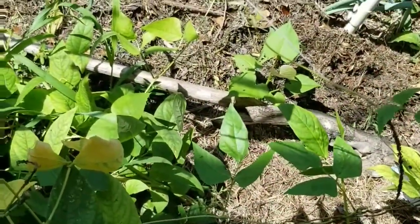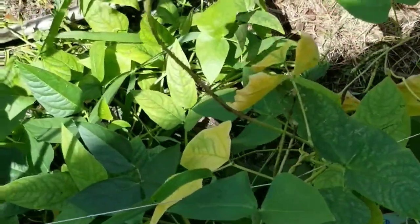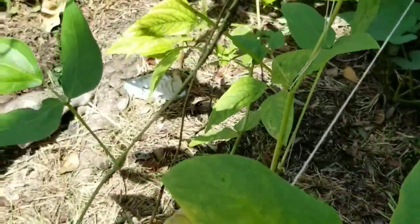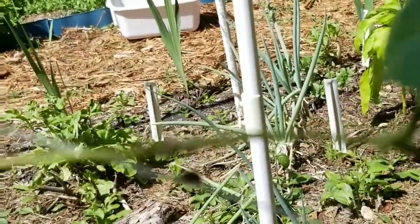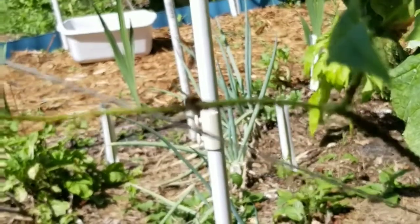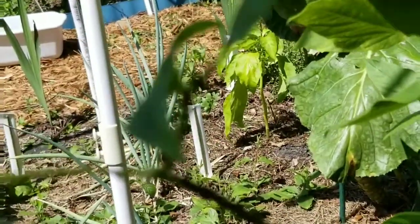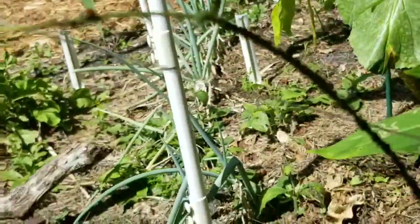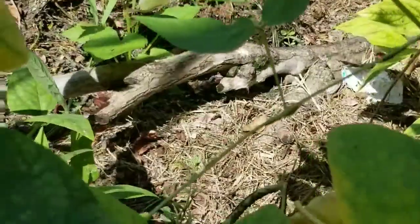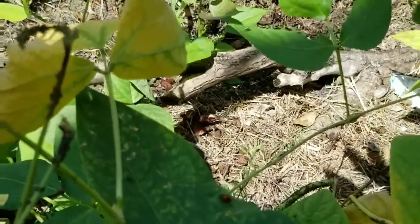I just thought you guys would find that interesting — if you get a tiny patch like this, don't be so quick to mow it down, cut it, spray it. I've been watching these guys on here for the last couple weeks. Look at this — it's sick. There's a ladybug high-wiring right there! I don't know if you can see this. She's right there on the back leaf. That's why I didn't want to do anything. There's another one going down the bottom of the leaf — they're everywhere.